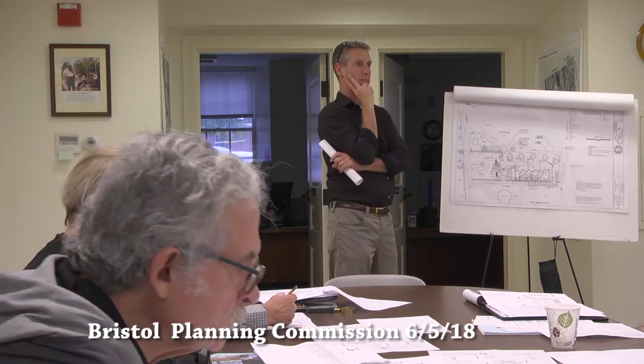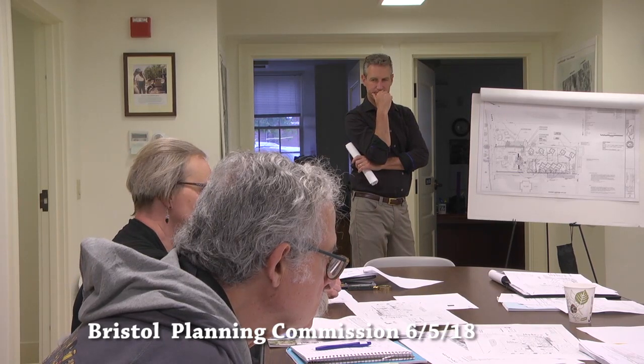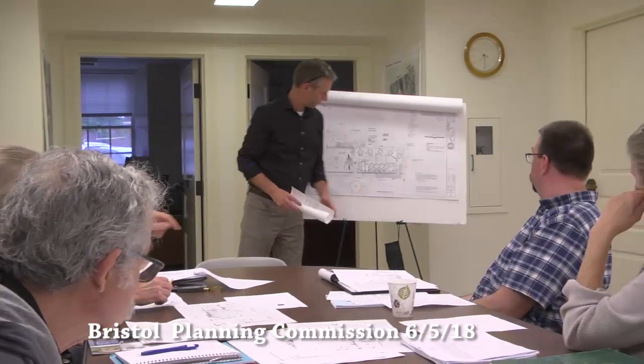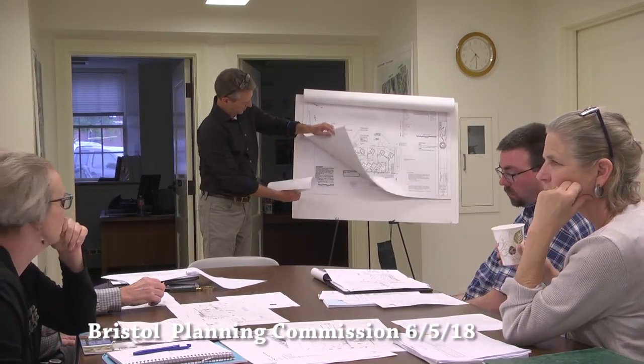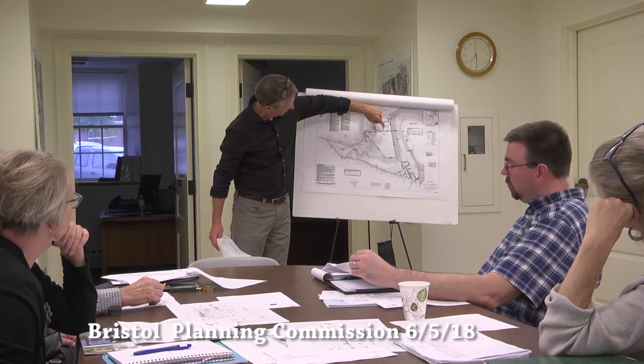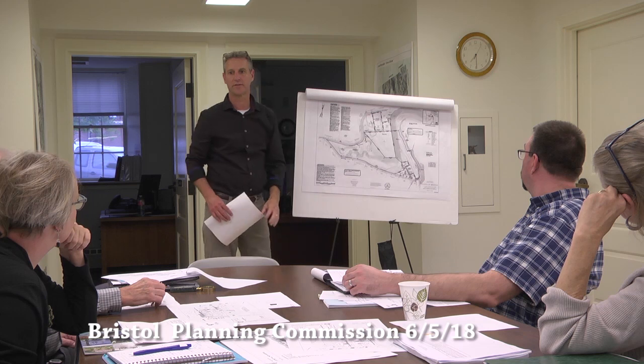Yeah, and the rest of the abutting neighbors really are the town of Bristol. And across the street, one of the abutting neighbors is potentially going to become town of Bristol property as well. If indeed the light industry or any business use is able to be developed, it would be right beyond here. So this is the edge of our property right now. The stormwater basin that we're talking about is just over this property line, but within that parcel.